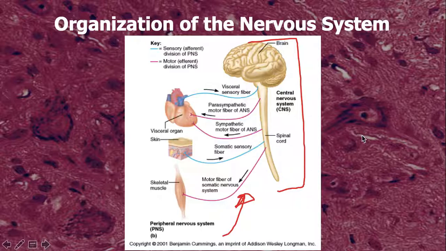Okay, so the blue, since they're carrying information towards the brain, what type of fibers are they? Sensory fibers. Okay, this one is going to the skeletal muscle here. Let's see. It looks like it's hard to see, but we'll call that the erector pili muscle, the muscle in your skin that contracts and holds the hair up. Okay, since it's going to that, it's called a somatic sensory fiber. But this sensory fiber is going to the heart. So what's that called?